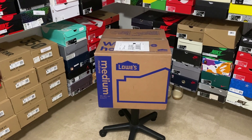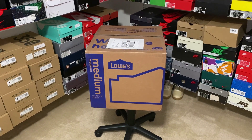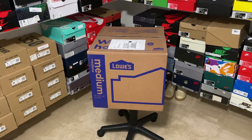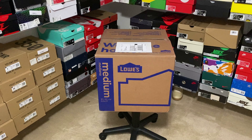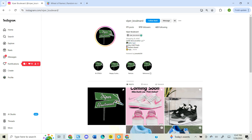What is going on everyone? Today I have this $1,010 mystery box from the sneaker reseller Viper Boulevard. This is my second ever box from him — the first one I was able to make very good profit on, like over 20% ROI. He hit me up and asked if I wanted another box, so I said yeah. It delivered today. I'll show a screenshot of how their Instagram looks in case you guys want to go shoot him a follow, maybe run some deals or cut a box from them.